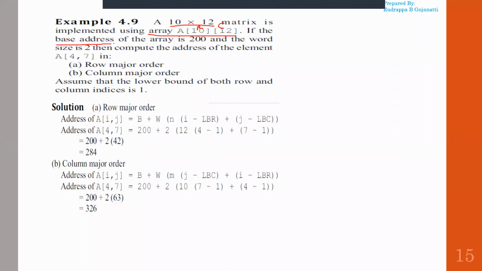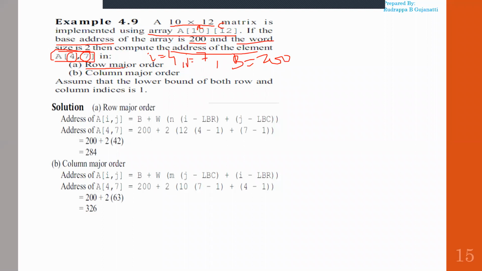If the base address of the array is 200 and the word size is 2, say 2 bytes, then compute the address of the element present at row 4 and column 7. So in this case, I is equal to 4 and J is equal to 7, and we have the base address as 200.